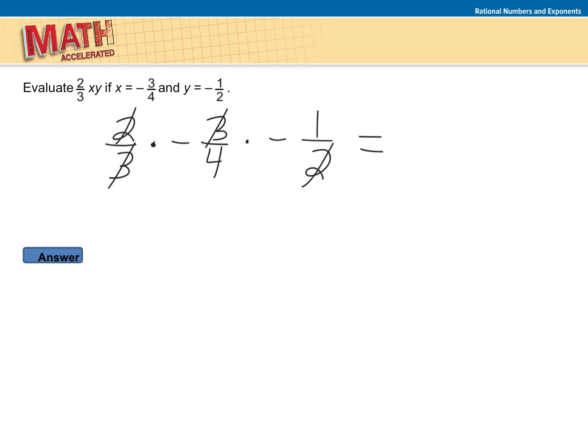Oh, you can do that? Yep. So what do we have left on the top? Just the 1. What do we have left on the bottom? 4. 1/4. Is that simplest form? Yes. So you're done. Oh, wait, I got the same answer. Any questions over multiplying fractions and cross reducing? No? Okay.